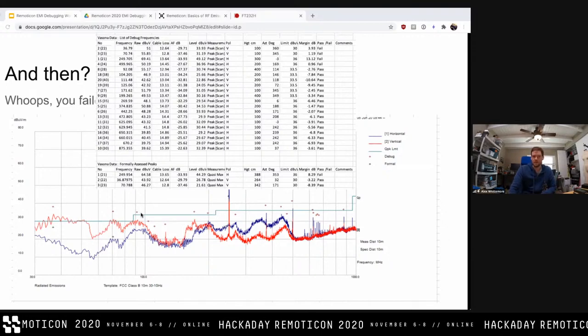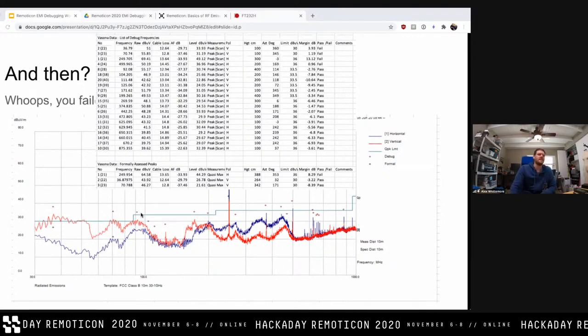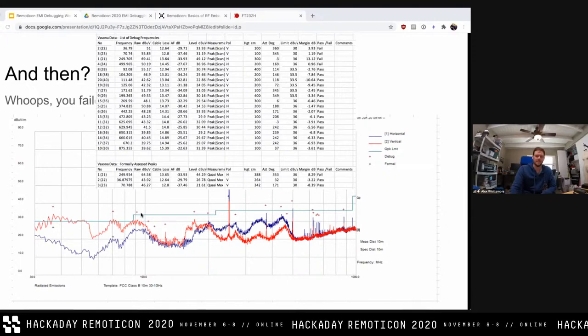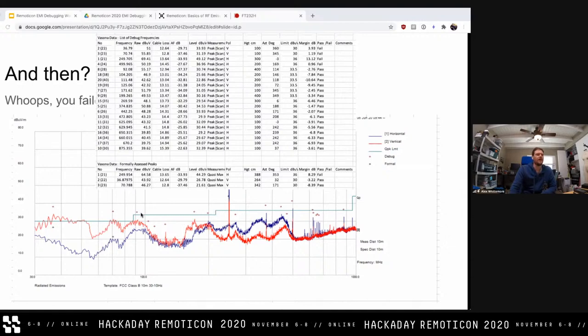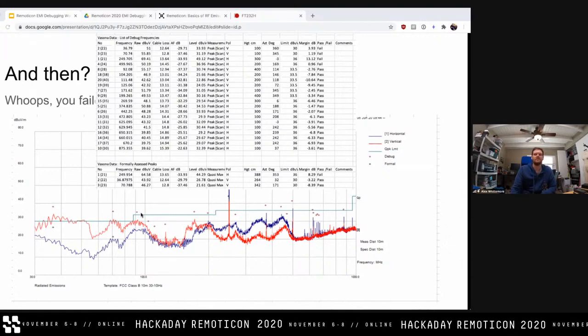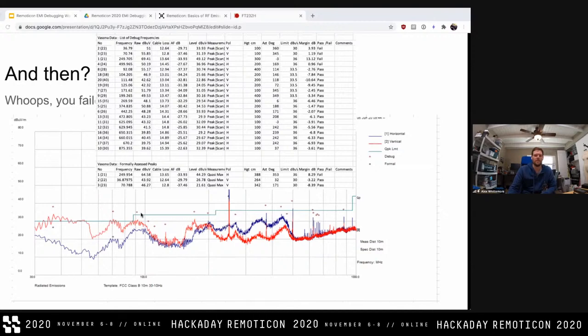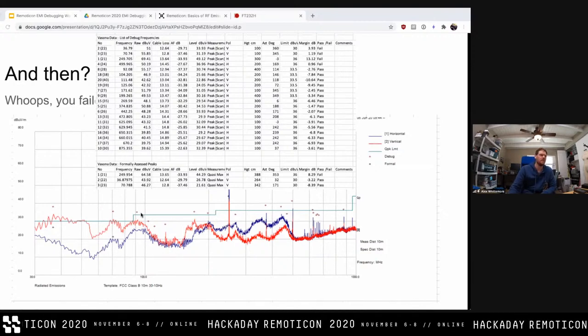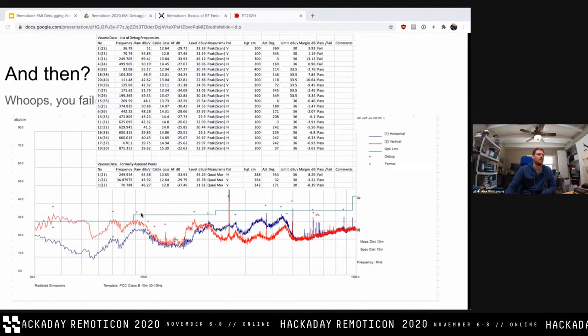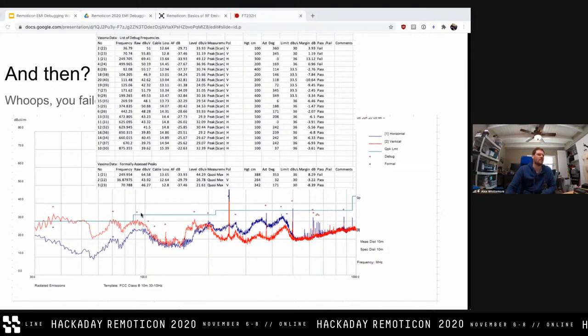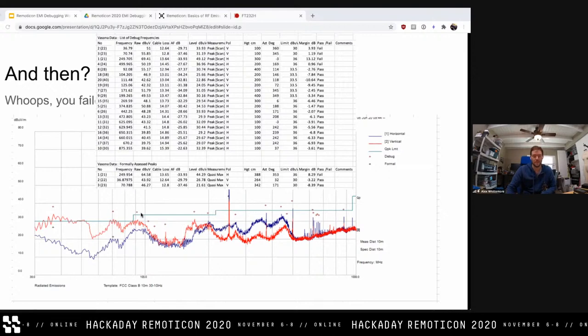For those of you who know what you're talking about in RF, this is about the edge of my experience and knowledge here. But the gist of it is that the first pass of peak detection gives you an idea of where to look for potentially offending and failing signals. And then you go back and do what's called a quasi-peak analysis, or rather quasi-max power analysis. I don't even know if I'm saying that right, I'm sorry.